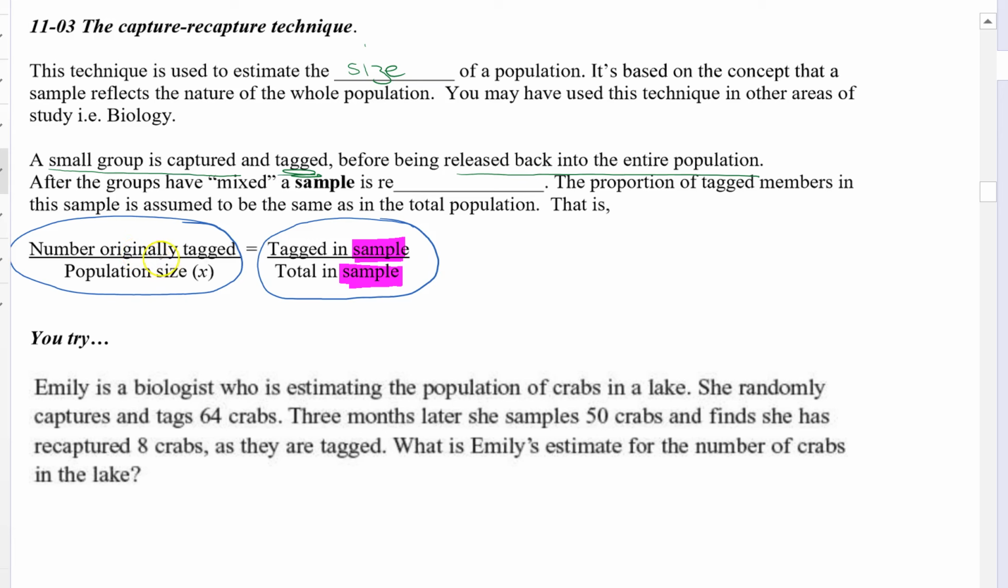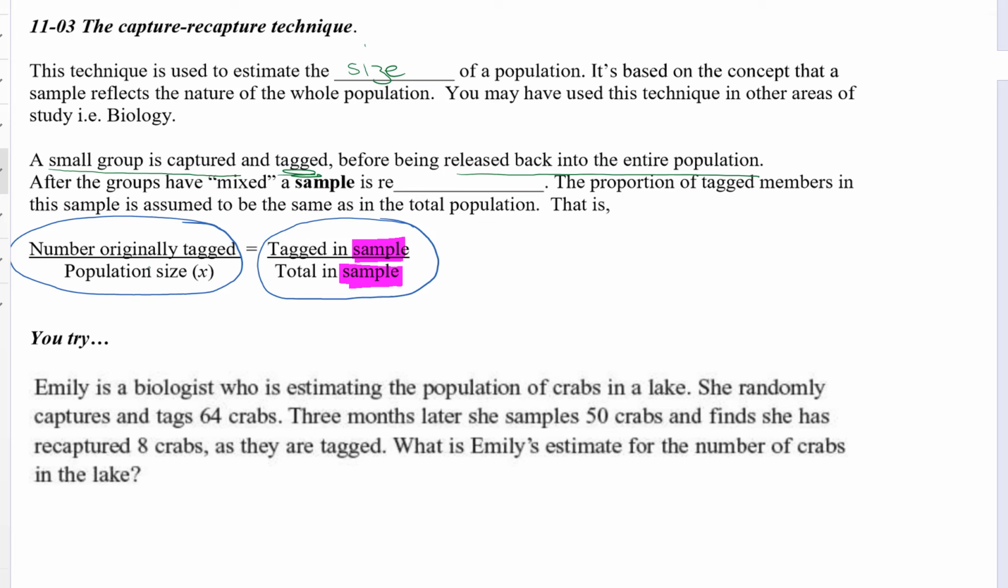So you've tagged some. The way I've seen this operate in biology here at St. Mary's is that students go out and collect the little slaters, the little bugs in the garden that roll into a little ball, and they mark them. They might collect 50. They usually mark them with liquid paper, just a little daub. It doesn't hurt them. And they release them back into the garden and let them mix with the entire population.